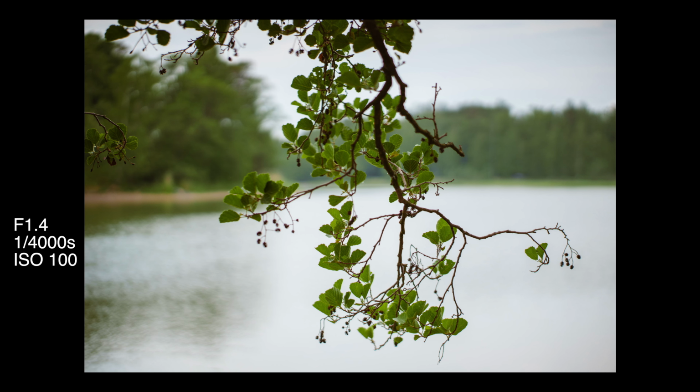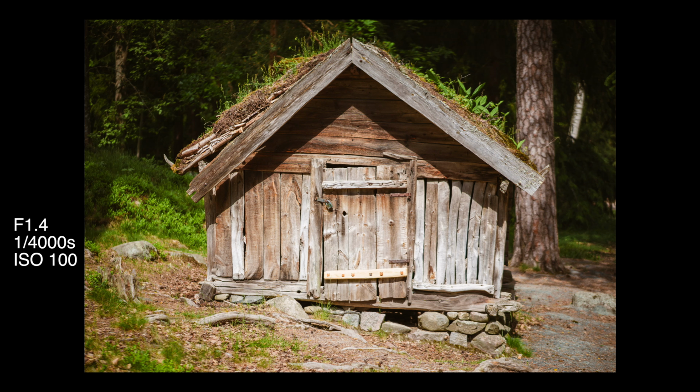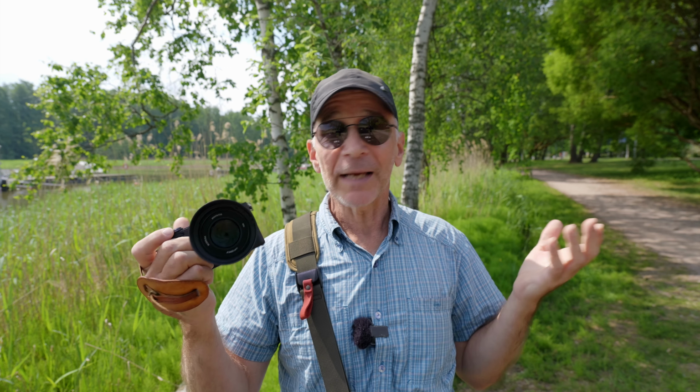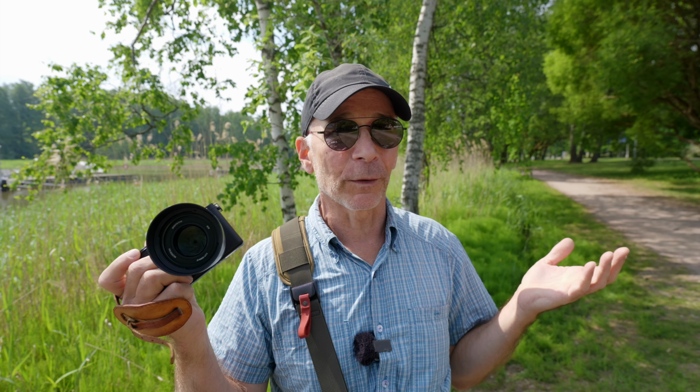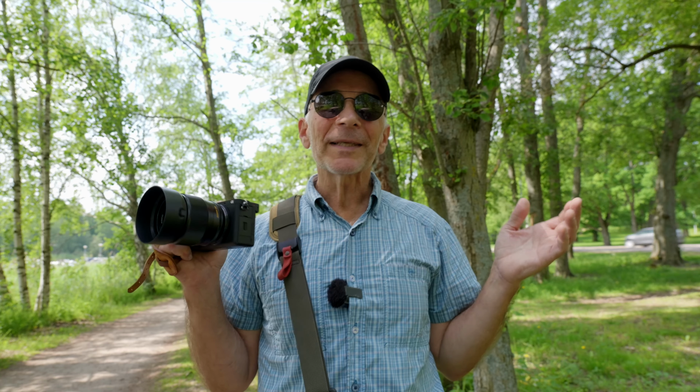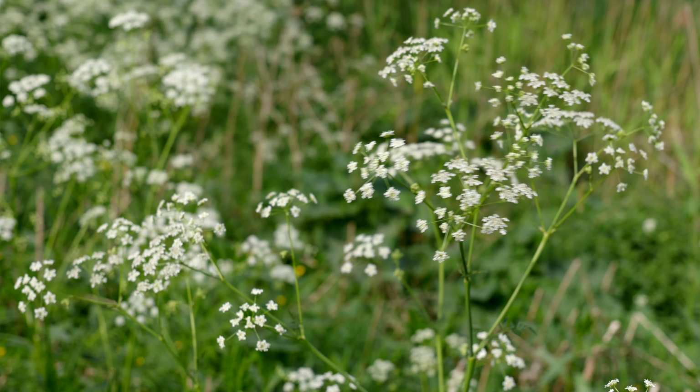This would obviously be a perfect portrait lens, but I don't want to shoot portraits on this lens because I wouldn't have any problems there. I can shoot portraits on a short telephoto lens. I don't have any problems, but I have problems with a short telephoto when I'm photo walking and shooting just some random things and casually snapping away. But why is it so hard to shoot on a certain lens, certain angle of view?